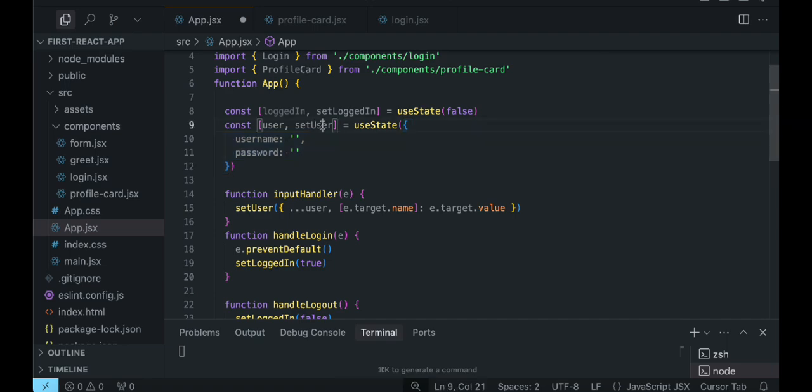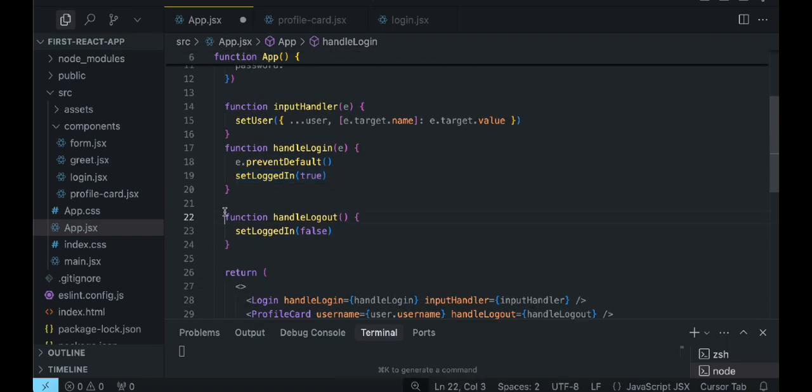We're creating an input handler which is going to set our user when we start typing in our input, and we're creating our handleLogin, which when we click on login, is going to prevent the default behavior and set the login to true. And when we click our logout, we're going to set login to false.